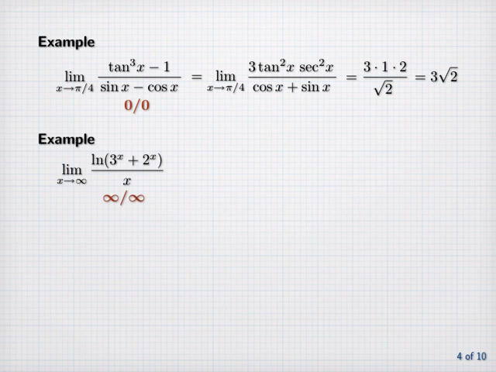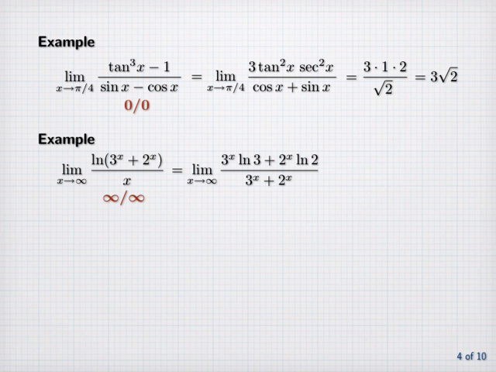Now notice that the derivative of the denominator is going to be 1, so we're just going to have the limit as x goes to infinity of the derivative of the natural log of 3 to the x plus 2 to the x, which is 1 over (3 to the x plus 2 to the x), times the derivative of 3 to the x plus 2 to the x. Now recall that we differentiate 3 to the x and 2 to the x in more or less the same way that we differentiate e to the x, except that we pick up factors of natural log 3 and natural log 2. In other words, the derivative is going to be 3 to the x times natural log of 3 plus 2 to the x times natural log of 2.